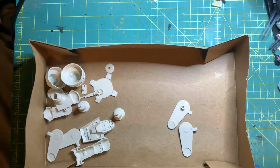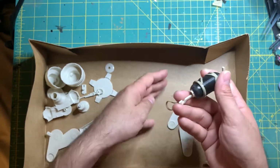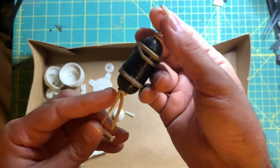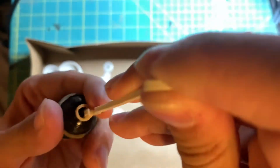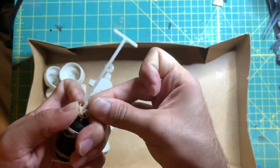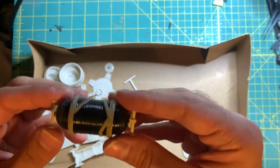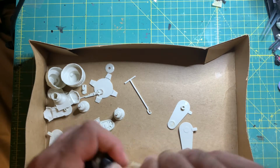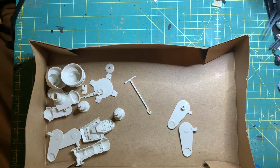Put this through, and then I found out what these little piston-looking pieces are for. I wasn't really sure. You're going to put one of these in here. I guess it's like a demonstration before I permanently make these added. So you're just going to put that through there, and then there you go. And then you have our articulated joints here. So this is going to be stuck to the inside of the AT-AT to allow for articulation, which I should just have demonstrated doing this instead.